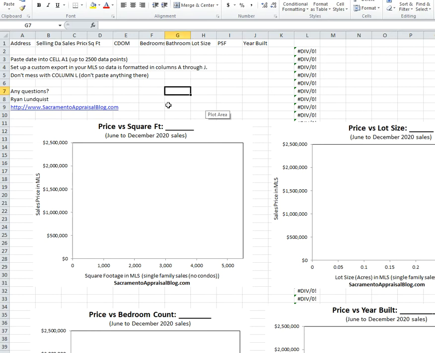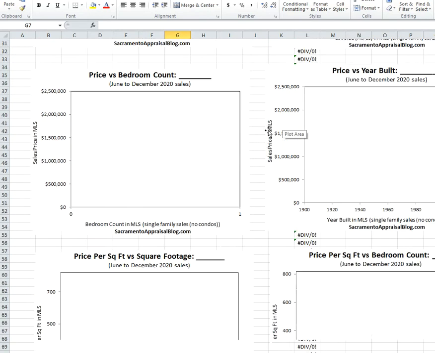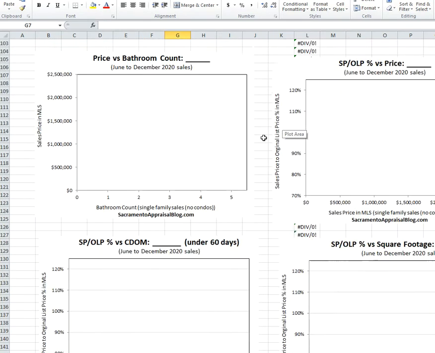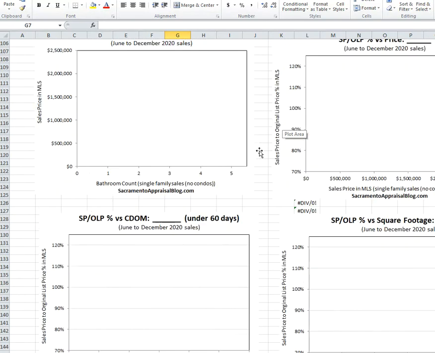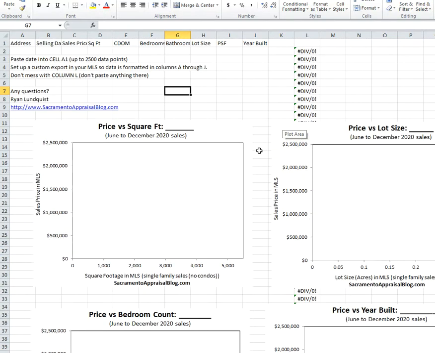But basically, here's what I want you to do. I have this template set up and it shows all different things in neighborhoods. Now, this isn't the end-all template. There isn't any such thing, okay? If you need a really powerful tool, maybe you're going to have to pay someone for a really neat spreadsheet. There are a lot of companies who do cool stuff.